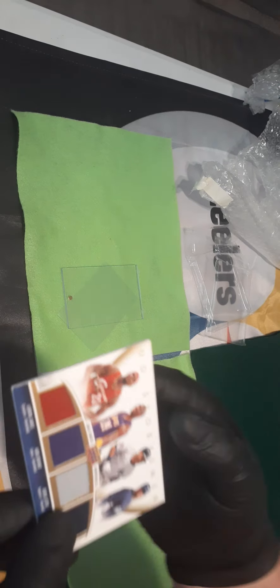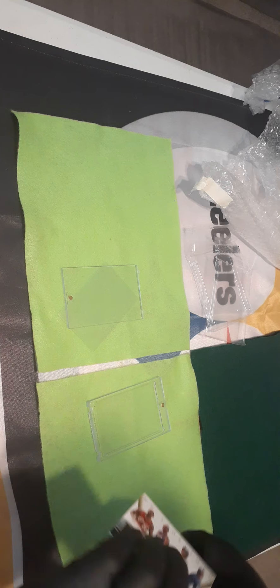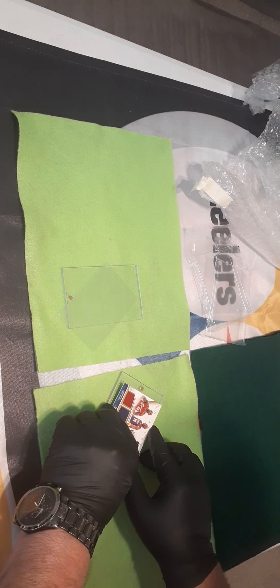I don't touch anything expensive like this without gloves. If you're selling anything like this, don't let people touch your stuff without gloves on, especially jerseys and fabric cards. I've seen it at card shops where they are ruining your stuff intentionally so they can get it cheaper — they'll say 'oh look at this mark' when they just made it. Anyway, it's hard to see on camera but it is right there: 18 out of 25 in gold. I'm going to put this back into the one-touch very carefully.